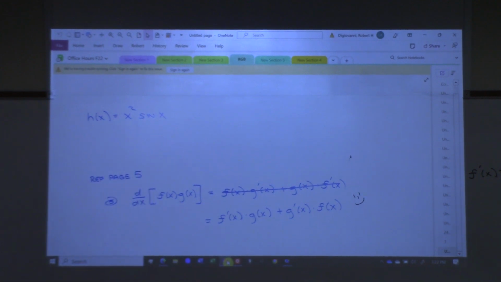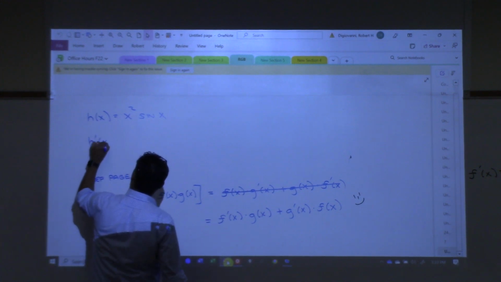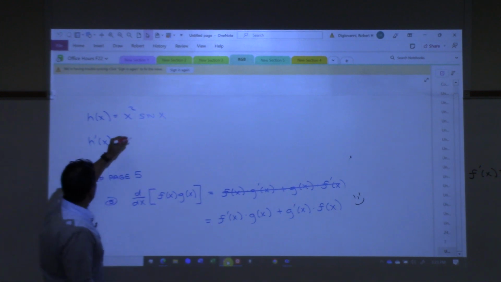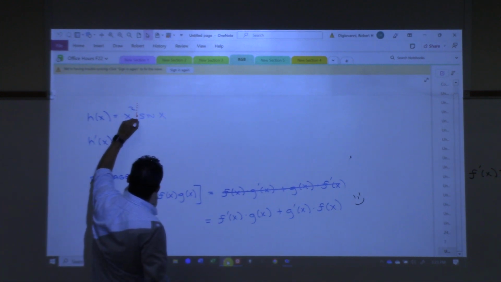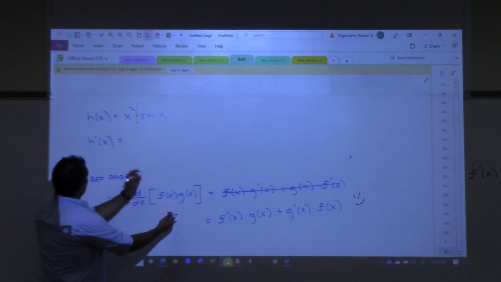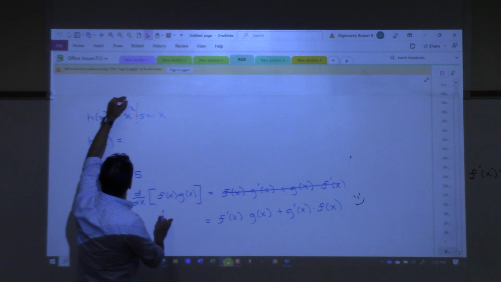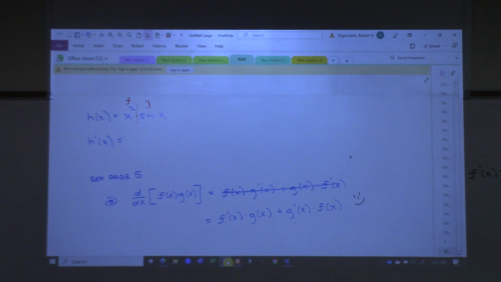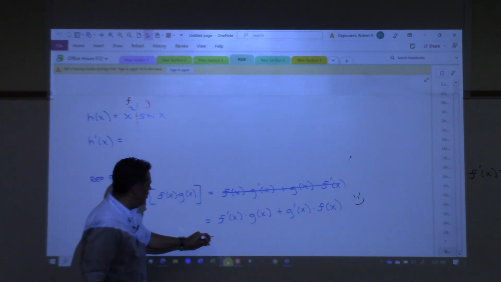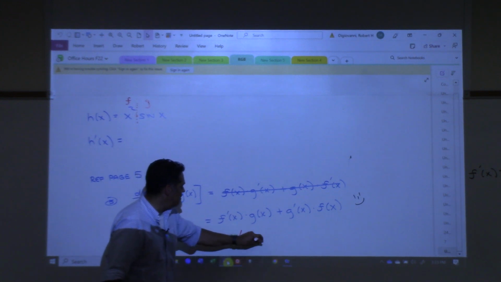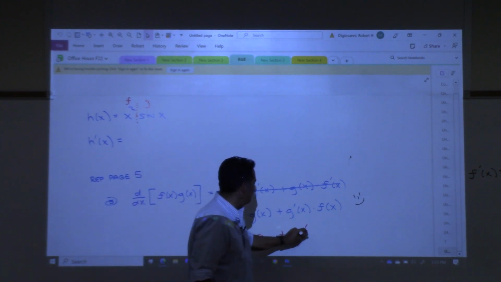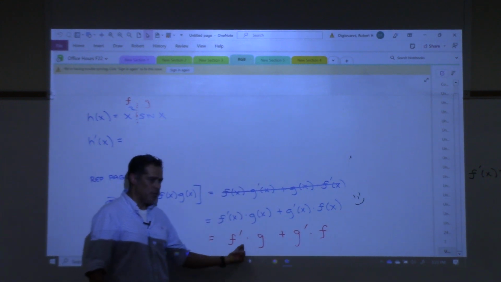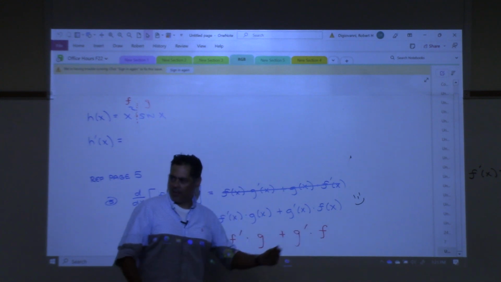And now let's talk about its derivative. The derivative of this should be, well, here's where we have to realize that we have a product, right? So I'm going to realize right here we have a product. And so if I'm going to use this rule, I need to assign one of these to be the f and the other one to be g. So I'm going to call this one f and this one g. And according to this formula, another way I could write that is f prime times the g plus then g prime times the f, right? That's really what that formula is saying. Take the derivative of the f function, leave the g function alone, multiply them, plus now derivative of the g then times the f.